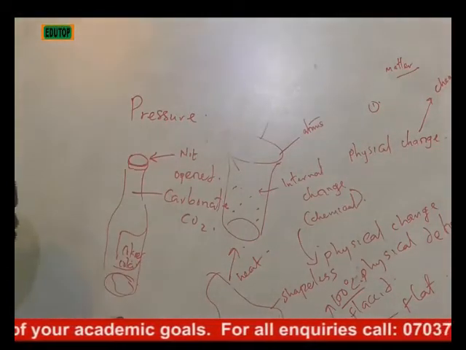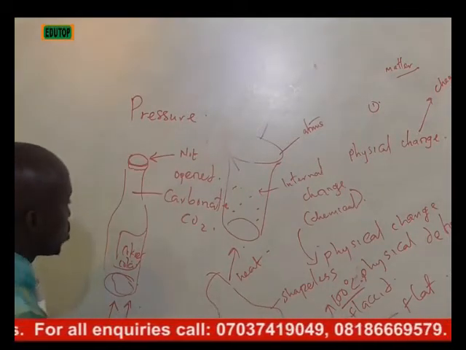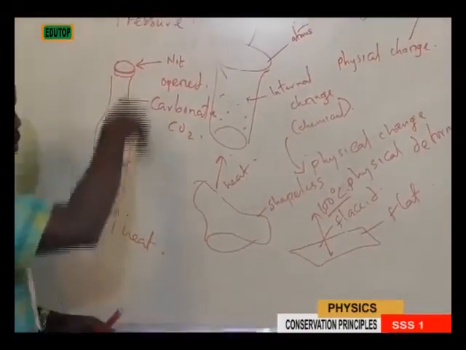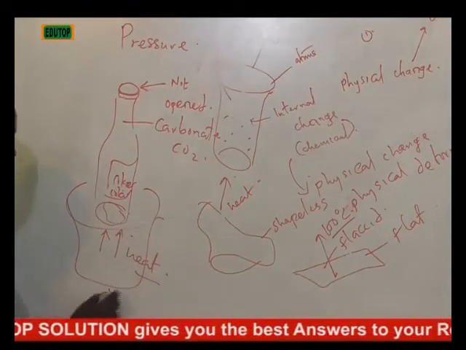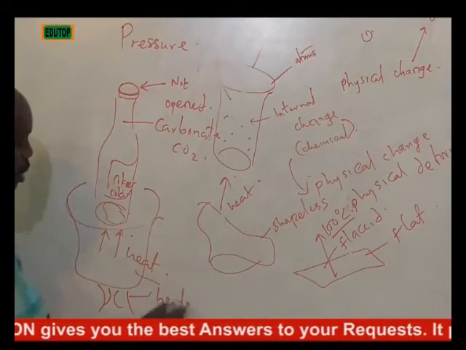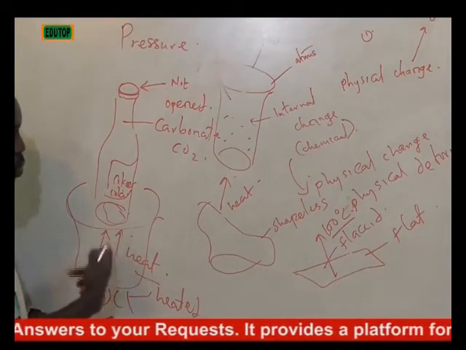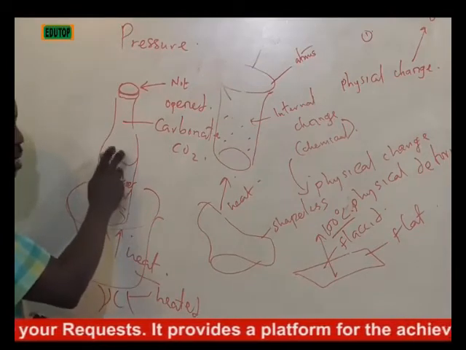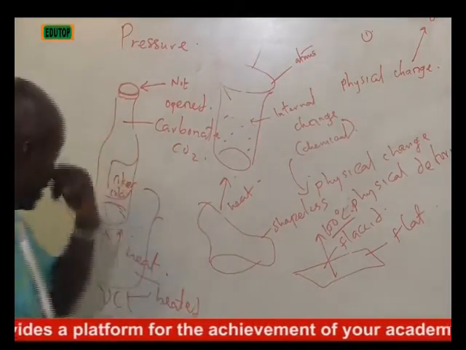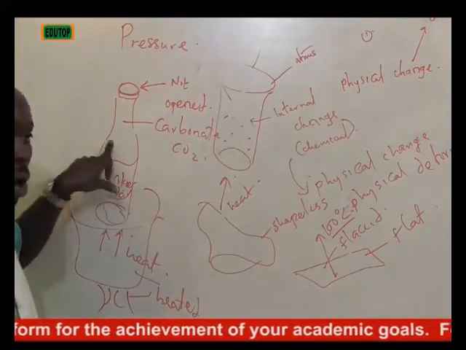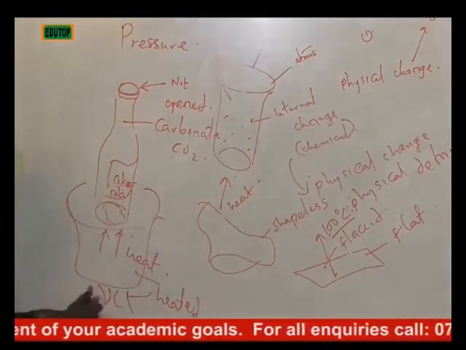Do you understand? Now, you subject this Coca-Cola to heat. You can practicalize it. You place it in hot water, in a pot. Let's say your pot is surrounding it. Now, this pot is being heated. You place it on a hot fire, and this pot tends to boil. Now, if this Coca-Cola's temperature tends to rise, the cork can blow off. Why? Because the heat is increasing the pressure of the content of this Coca-Cola bottle. And before you know it, the cork flies off.